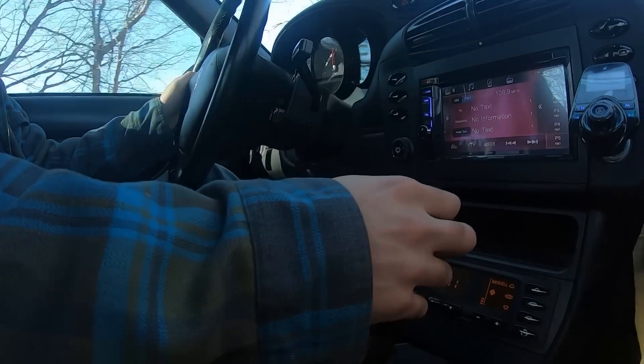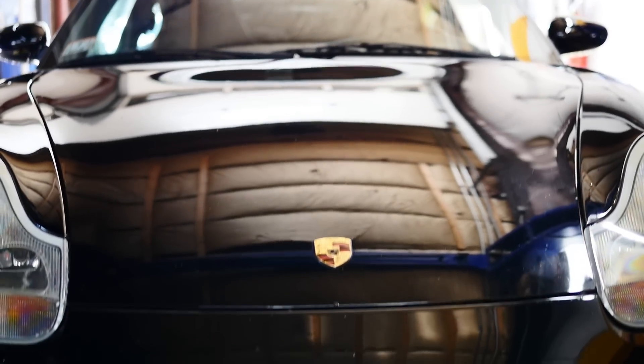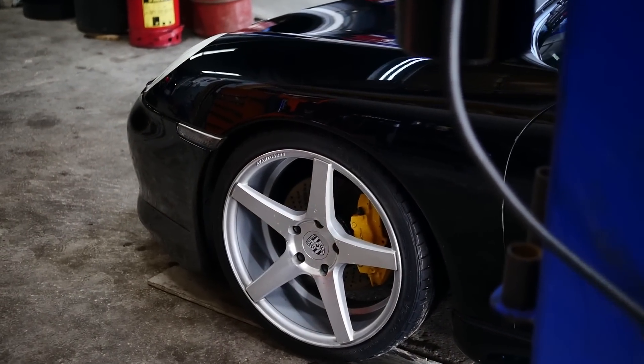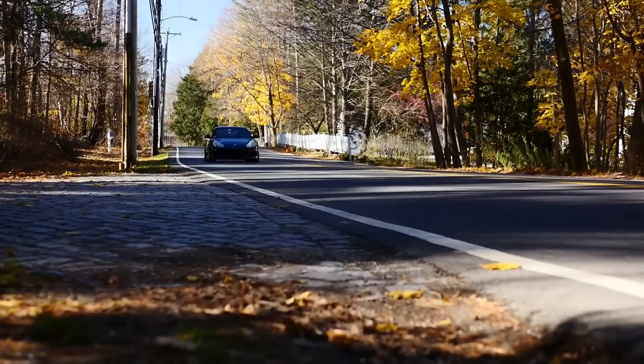It's a lot of fun — a lot more fun than the V8 it originally came with. I know people put V8s in these 911s, Chevy LS-based, like the Whovi 911 and Apollo 911. But the 2.7T motor is from the same engineering family under the Volkswagen, Audi, Porsche conglomerate. So there are a lot of similar engineering principles that align with this Porsche chassis — it was a really natural fit.